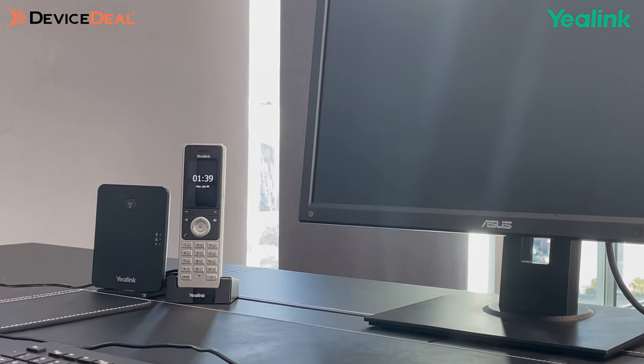To conclude, the Yealink DECT option really has a choice for anyone in any position at your workplace. You've got basic level phones all the way up to executive level phones, usable in pretty much any environment — office worker, working from home, small or medium workplace, executive level, warehouse, factory, hotel, restaurant. If you need that portable wireless solution, Yealink absolutely has an option for you. The phones all have fantastic features like great battery life, and they all have the ability to connect to an external headset — whether wired via 3.5 millimeter, Bluetooth, or the DECT option which links through the base.